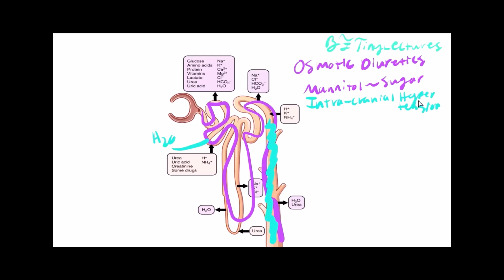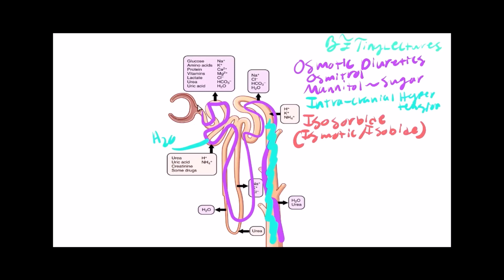Another medication that we can give, and it's more typical, is called isosorbide. And that can be called osmotic, or it can be called isobide. Mannitol, the brand name for mannitol, is actually called Osmitrol. And typically you only give osmotic diuretics if you have intracranial hypertension or swelling, or if you have a lot of pressure inside the eyes. So you have swelling inside the eyes, like intraocular hypertension.